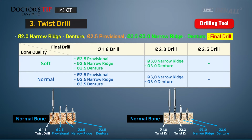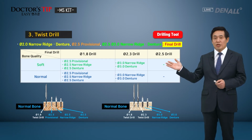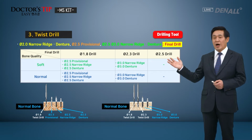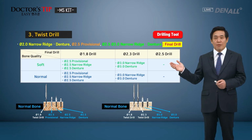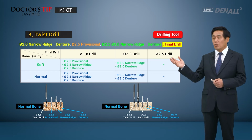For a 3.0 implant, the final drill would be about 3 drill, and because we push in the lower part, soft bone is a bit different, but it's a similar approach. So let's say if it's the same dimension, initial stability might be weaker. So it's not very often that the MS type is used for soft bone. So if possible, maybe a shorter sequence might be better.